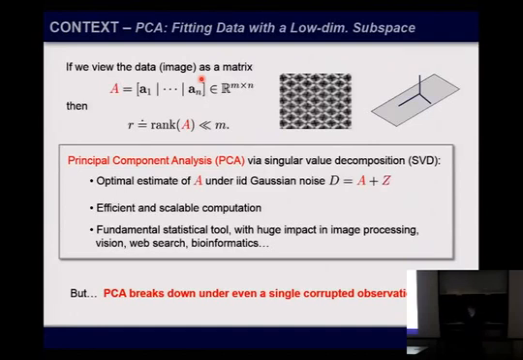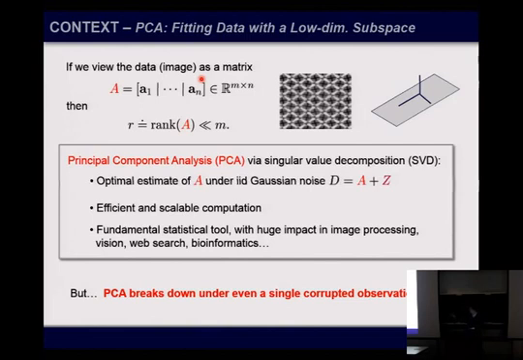Well, everybody sort of knows. If I wanted to get a low-dimensional structure, probably one of the most popular techniques is PCA. If I visualize this picture as a matrix, with each pixel as an entry in the matrix, then the columns of the matrix will be highly dependent. In order to find the low-dimensional subspace that the columns span, I only have to conduct a singular value decomposition and throw away the smaller ones, and you'll find the leading singular vectors that span the basis of this subspace. This is a very typical procedure. Probably everybody in this room knows how to do it. In my lab, this is one line of code.